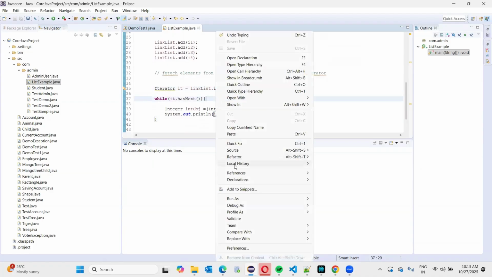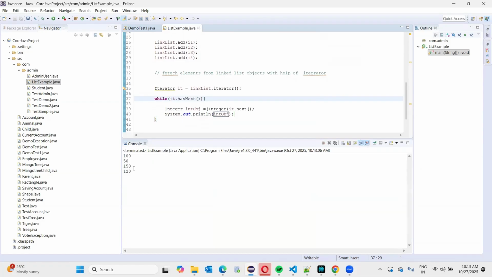Let me run this. 100, 50, 150, 120. So whatever rules are applicable for array list, the same rules are applicable here. Then what is the difference? The difference is from linked list to array list.